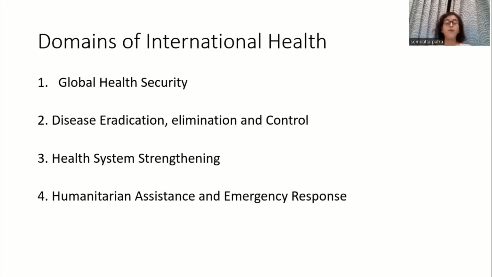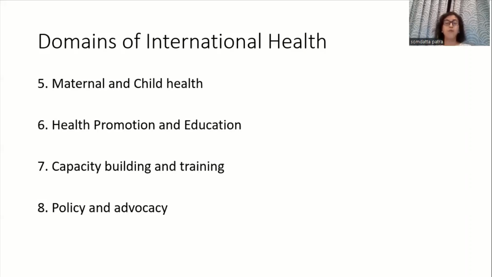The fourth domain is to provide humanitarian assistance and emergency response during natural disasters and human crises. They work by providing emergency help, support, relief, and also helping to restore the system. The fifth domain is maternal and child health. This works by improving the health of mother and the child.